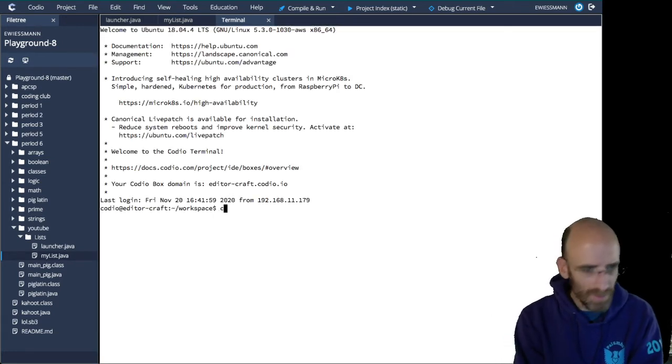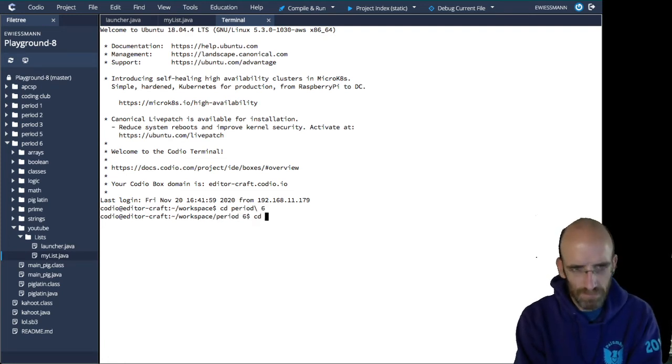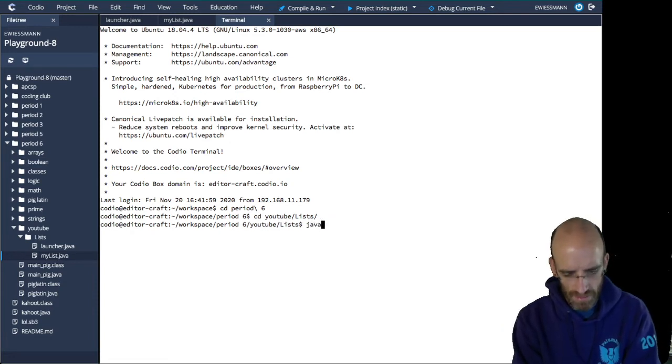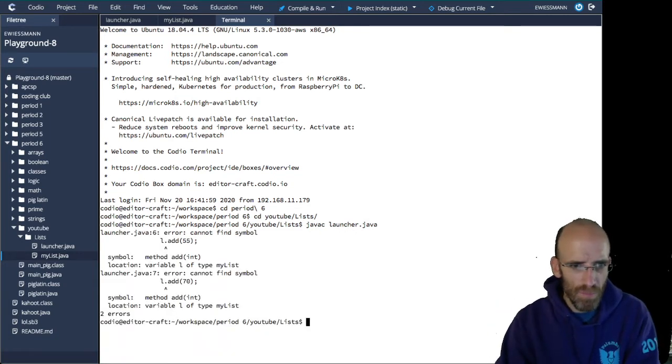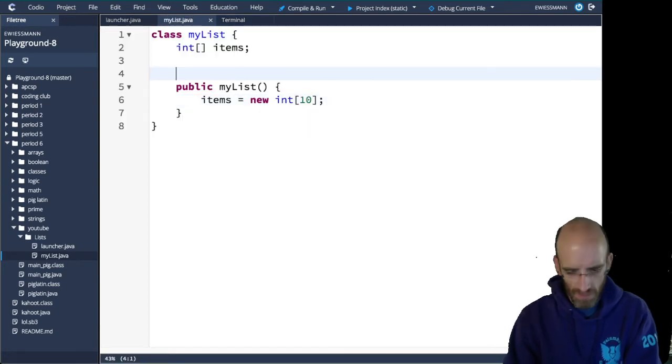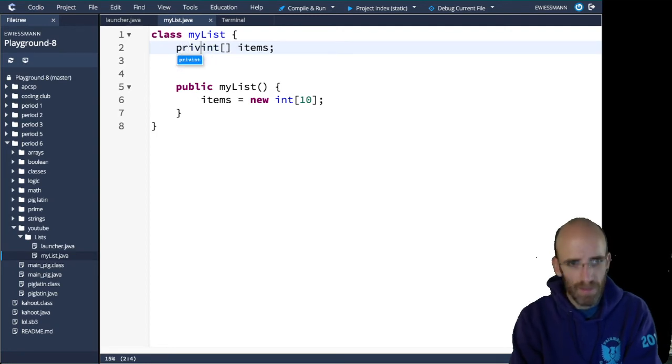So let me go into the correct directory and javac my launcher. And it doesn't know what add is. So I made a constructor, but I'd also like to make a, and our list, we're going to make that private.